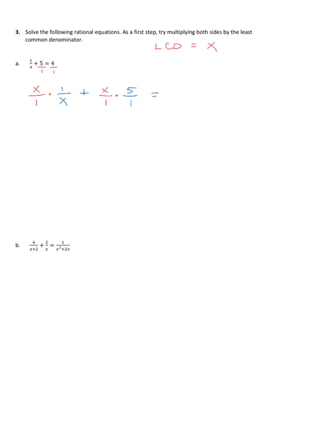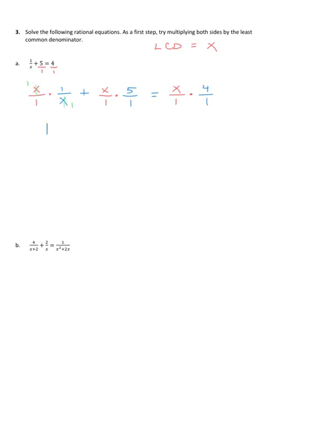I just multiplied the left side by x, or technically x over 1. I have to do the same thing to the right side, so I'm multiplying x over 1 to 4 over 1. Why does this help in terms of solving an equation like this? The reason is I cancel those x's, it's now just 1's in place. Every other denominator is in fact 1. It means you removed the fractions from the problem. So let's see what's left over.